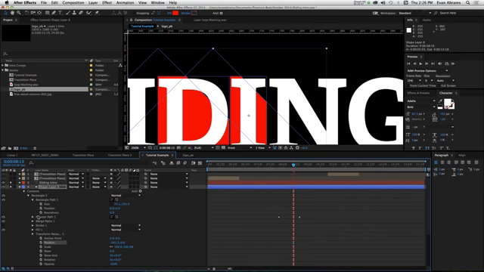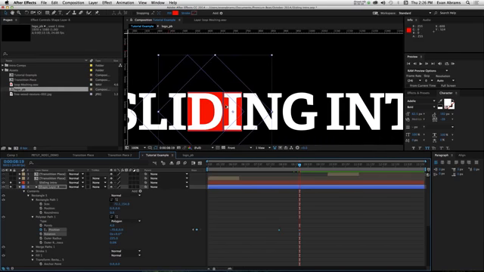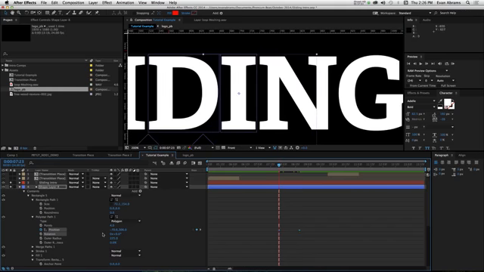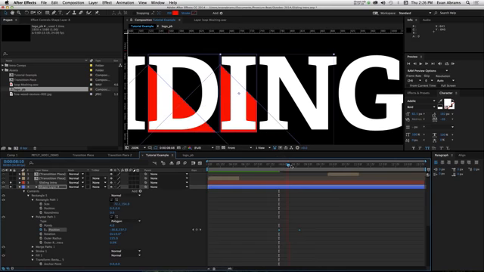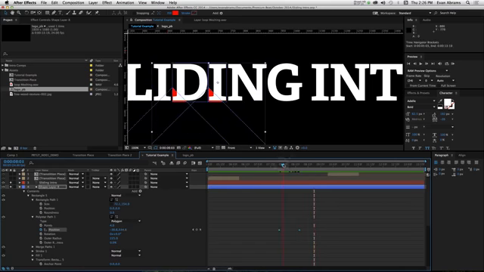right there. Awesome. The other thing we have to alter is the position of this polystar. So make sure you select both of these so that it's going to edit both of the keyframes here. And we want to move it over so that it's right on the edge. Okay, so we're moving over. We're right there. So then when it's animating up, these are both animating at the exact same time to bring things on.